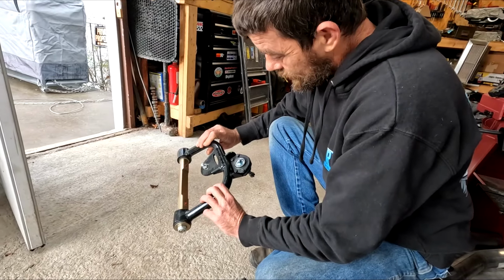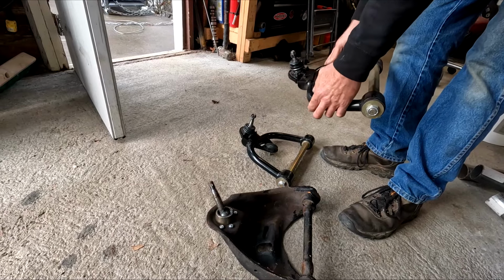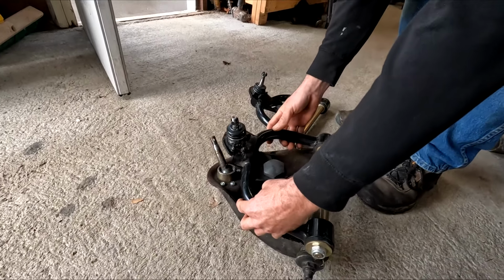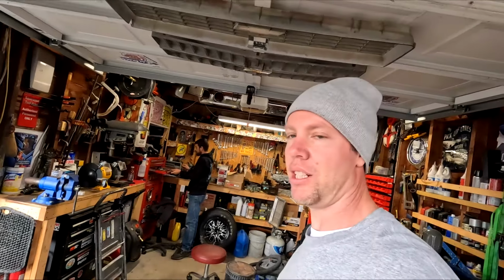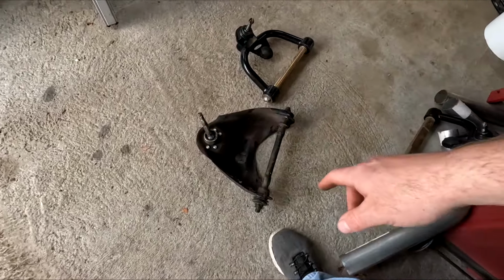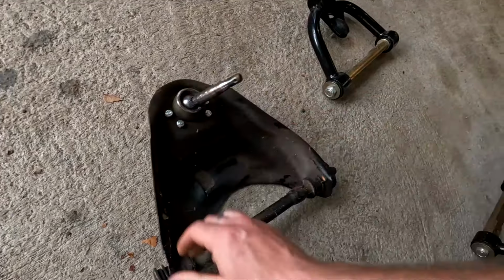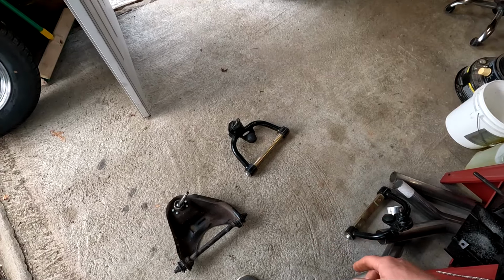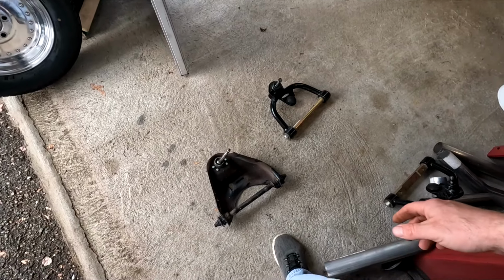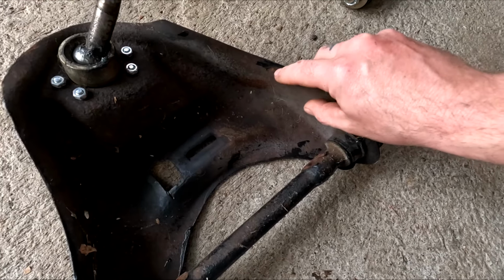Make sure what? That we putting the right one on the right side, because we'll put them on there and then the damn wheel goes on. Yeah, this should be way off. So we're going to see if this affects the travel any. If some of y'all OGs have been with the channel for a while, probably seen the video where we cut this thing up to get some more travel. So now we're going to see if this makes more travel or less travel. So I think our limiting factor once we cut everything out was the back of the arm right here. It hits the frame.